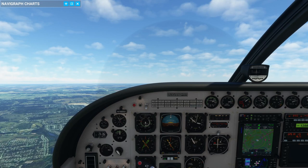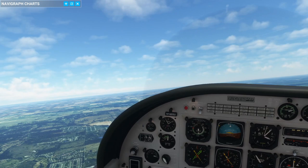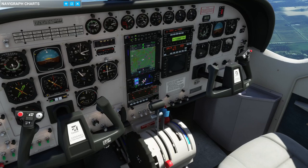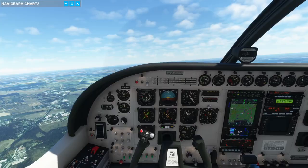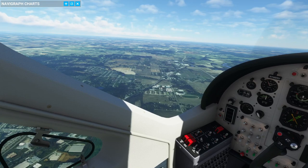Cessna Caravan, 1 mile east of Evansville, 2,800 feet. Request clearance to transition Charlie airspace. Barley 01, Evansville Approach, squawk 2121. Squawk 2121, Barley 01. Barley 01, radar contact 2 miles northeast of Evansville, 3,300 feet. Cleared through the Charlie airspace. Maintain all navigation. Cleared through the Charlie airspace, Barley 01.